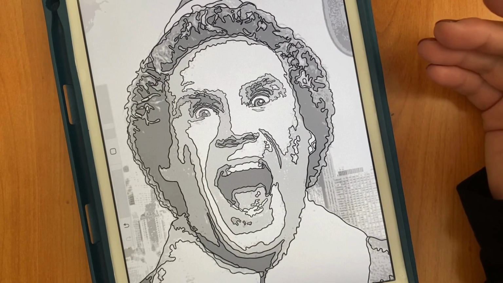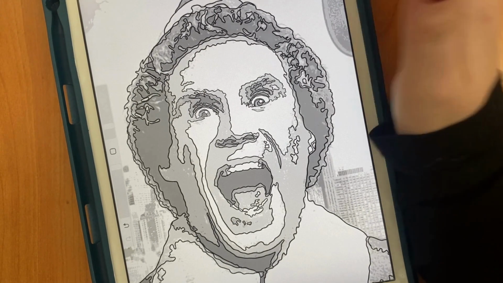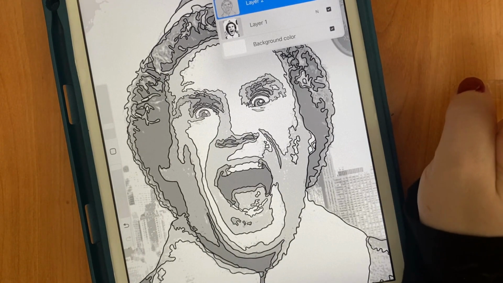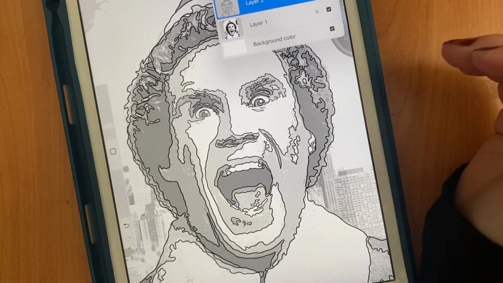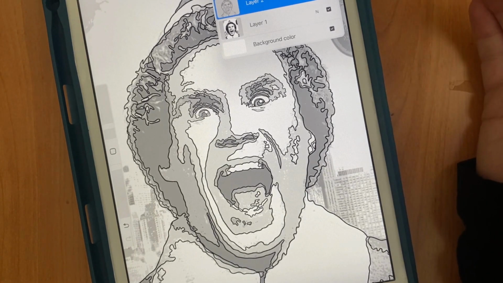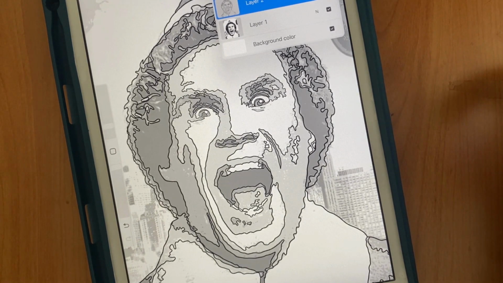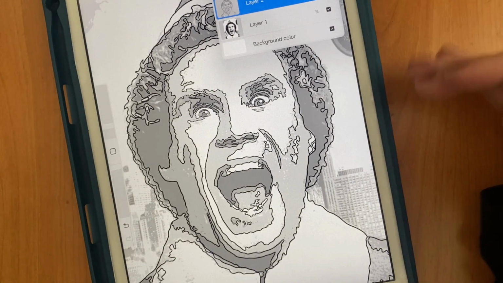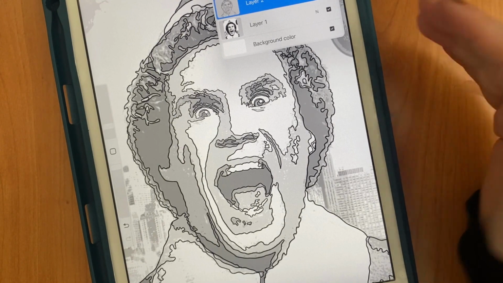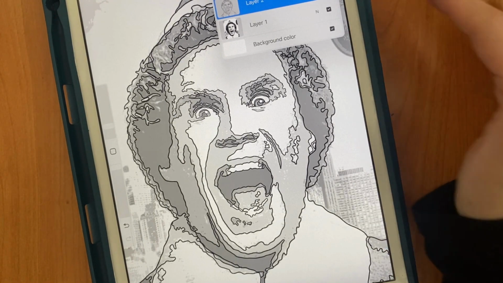The next thing I'm going to do is create another layer that has the 4 values in place. I do this for a few reasons. One, so that my students can have a finished version that they can look at as reference, like a digital complete version. But I also do this to make sure that I closed off all of my lines and that I separated all of the planes the way that I feel is going to look best.